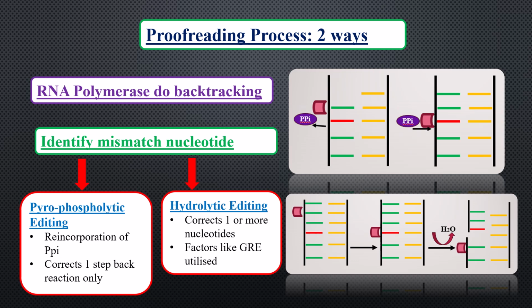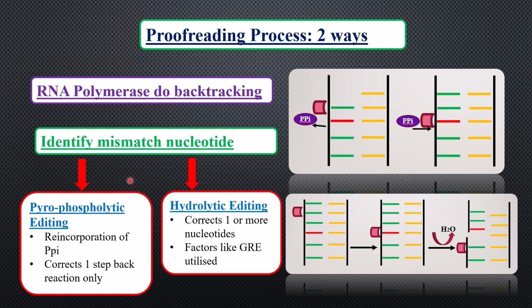Here again, the RNA polymerase proofreads the RNA transcript which it is producing, and it does it in 2 different ways. We'll see, and that is done with the help of backtracking. Whenever the RNA polymerase is moving forward, it identifies that a mismatch happened in its previous step, could be just one step back or a few steps back. Then it will identify the mismatch, come back to it, try to remove it and replace it with the correct matching base.